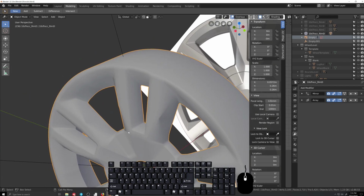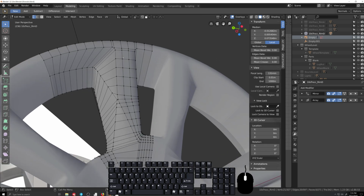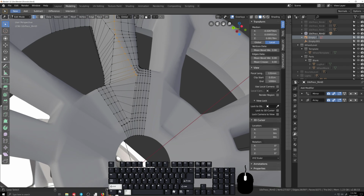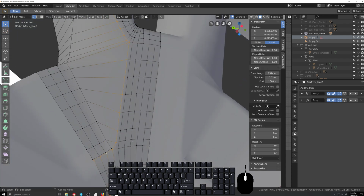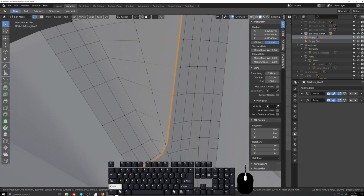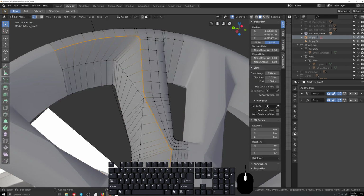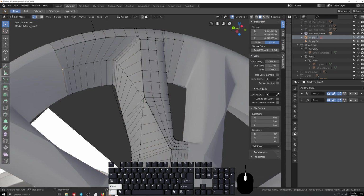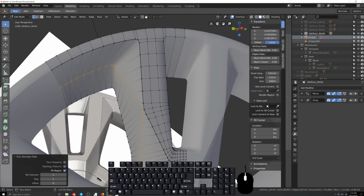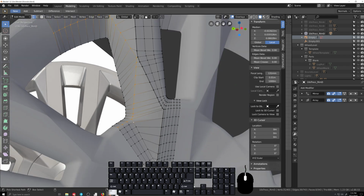Let's see about adding our detailing bevels now, because that's what's really going to set this thing apart. Or I mean, that's what's really going to finish this job, is with the bevels. So let's do this one. I'm going to do several tight little bevels, like that guy there. So that'll give us that crease, and then we want to make this a single bevel going this way. Keep thinking. And probably also going this way.